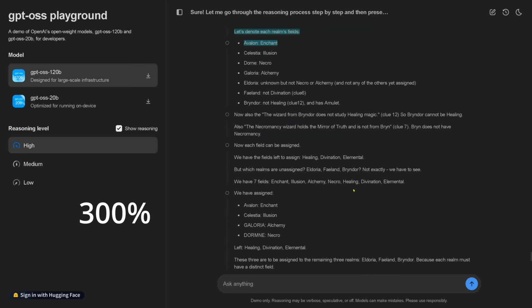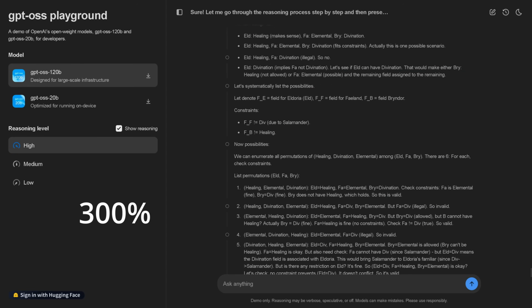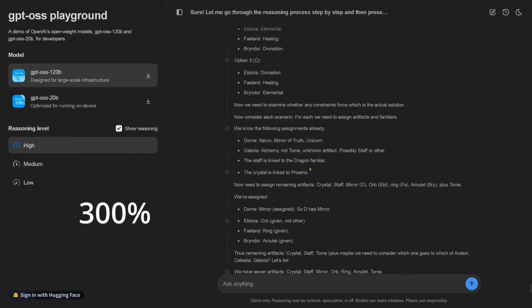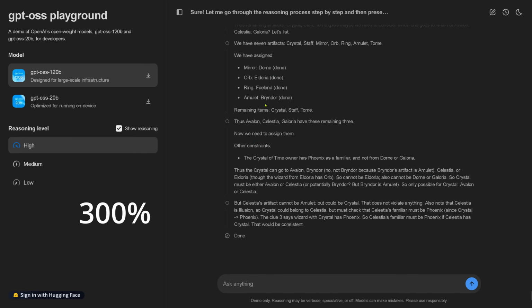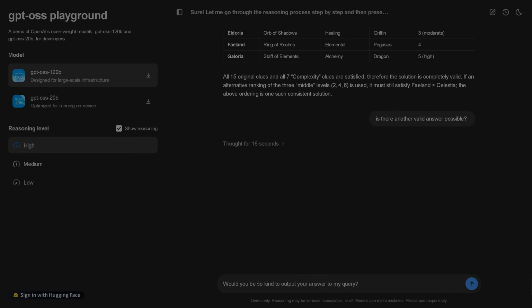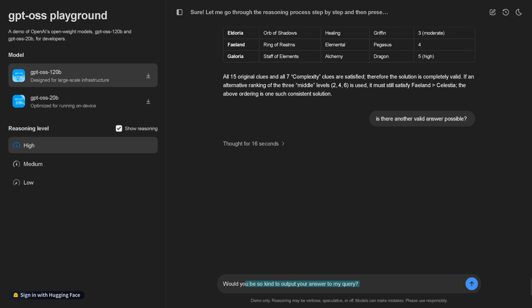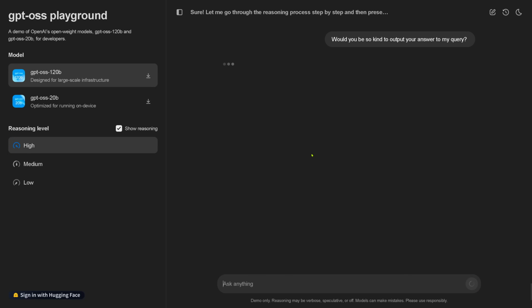This is great. Remember, we are at the maximum reasoning level here of this open source model. Okay, let's go. Everything and this is done. Yes, we achieved it. Beautiful. So, would you be so kind to put an output? Because there was no answer given, yeah? The user asks, is there any answer? No, not again. No, no, don't do this again. No, it's running the thinking process all over again.